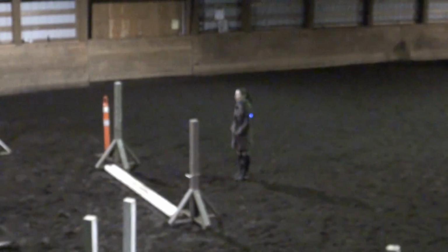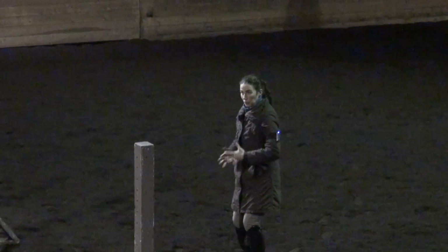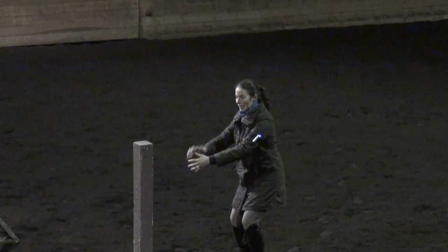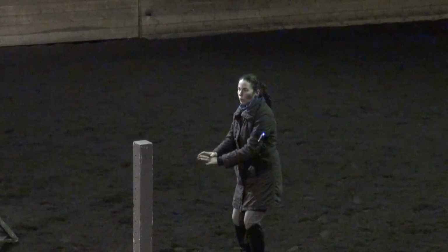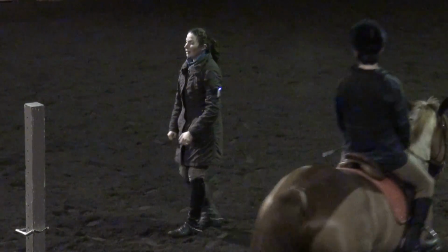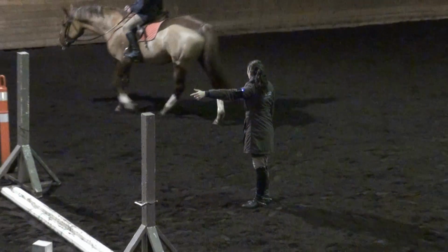So here, when she's a little far away, you need to be in a position to allow her to stretch over the pole. So you were good there with your release and keeping your hips bent. What we don't want to do is speed her up, right? Like if from back there you knew, oh, I've got to move up a little bit to get closer to the pole, then that's great. But in the last moment, if you're here, you don't want to then go, and go over the jump, because then you're creating more momentum than you need, right?